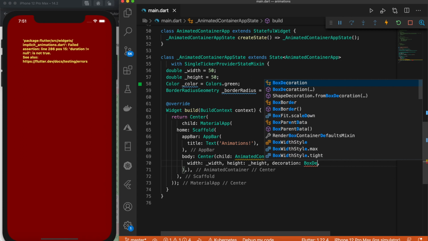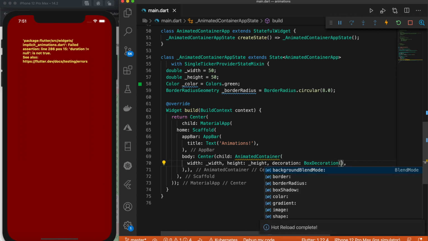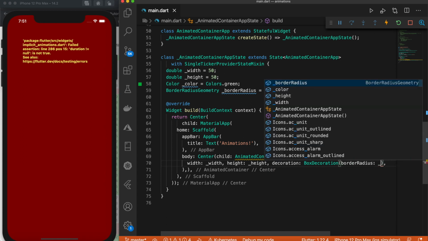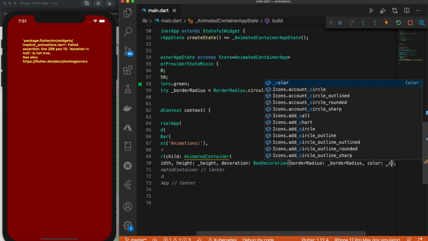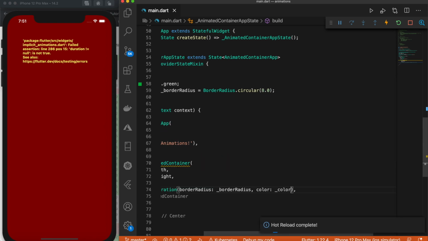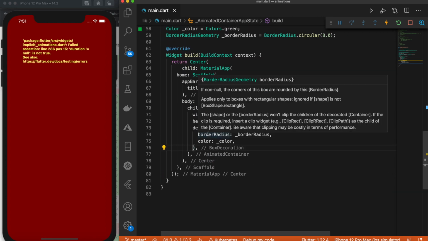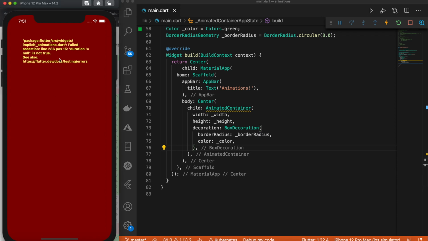That will be BoxDecoration. We'll say borderRadius is equal to our borderRadius, and the color equal to the color.